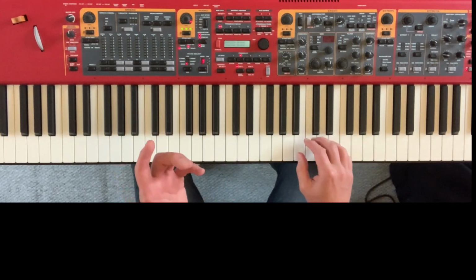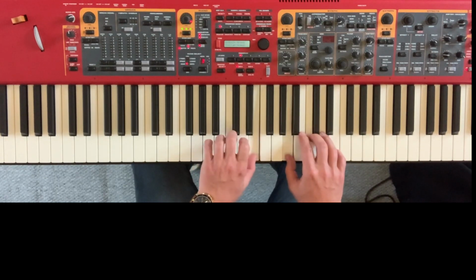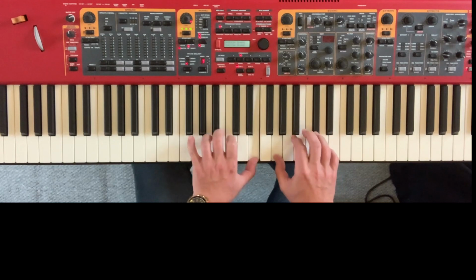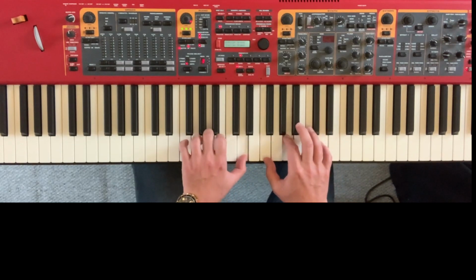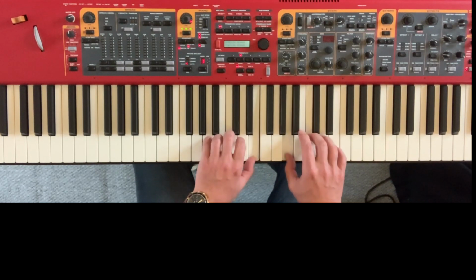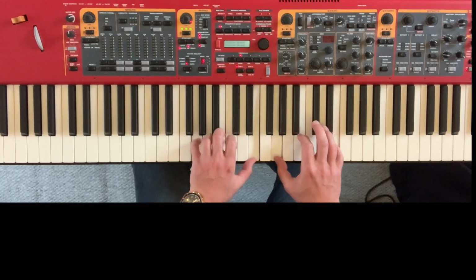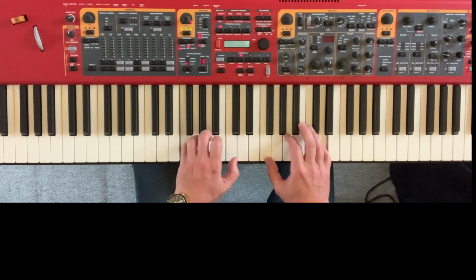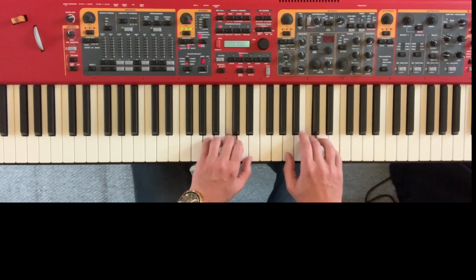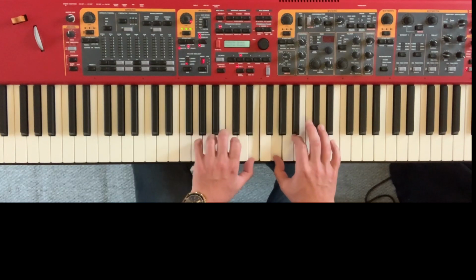You can do that. Let's think about our left hand being louder than our right. This is a little bit more tricky. And then we can swap them back and forth, back and forth. Left hand. Right hand. Left hand.